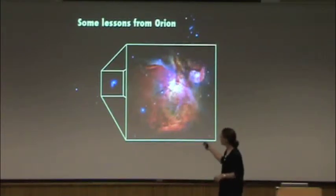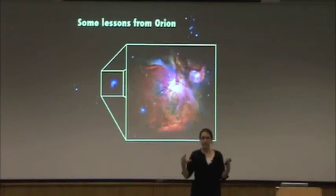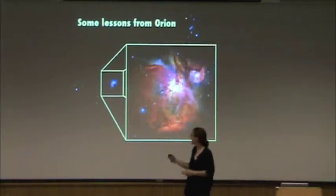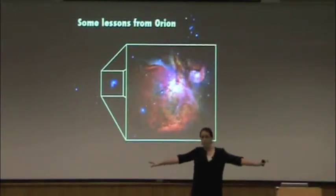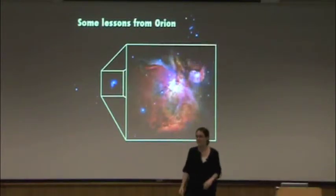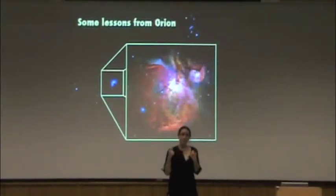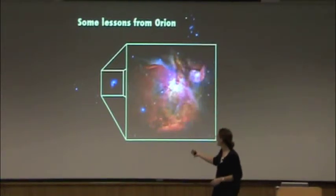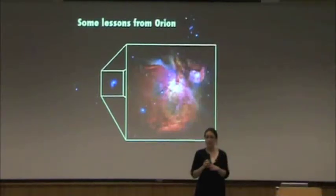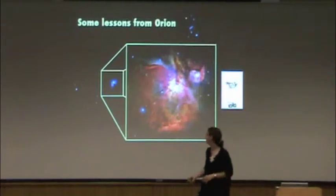What happens is that the denser parts of the nebula, at random, will come together enough that gravity can take over and pull them together — they collapse under the influence of gravity. You can see that these things are kind of slowly spinning around. If you've ever watched the Olympics and seen figure skaters, this is a classic angular momentum analogy. A figure skater starts to spin, then pulls in her arms and spins much faster. The same thing happens in space: things that are rotating slowly on large scales, when they collapse under the influence of gravity, start to spin really fast.